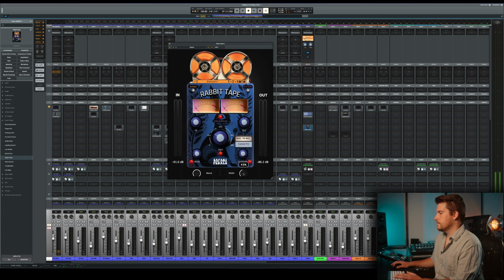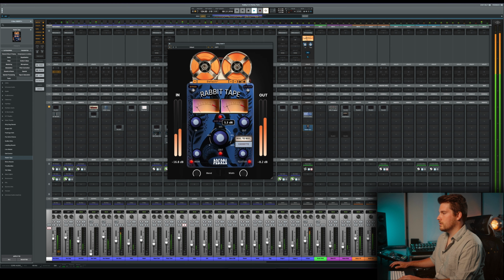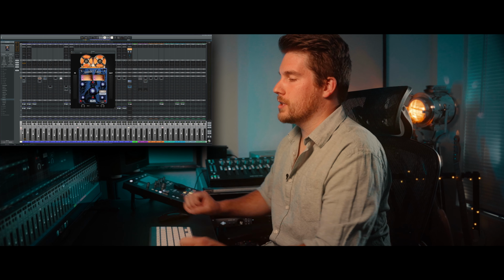Now let's check out width. That's really cool. Really cool. Let's fool around with it in context. Using the width control just cranks the stereo spread to 11. Again, I'm really glad that they keep including that width knob because sometimes that makes the effect easier to blend in with the rest of the mix.